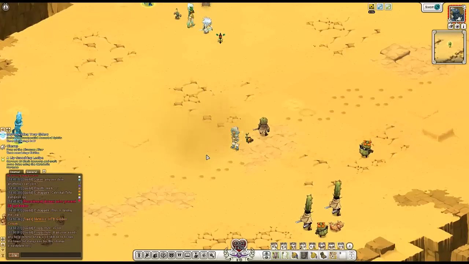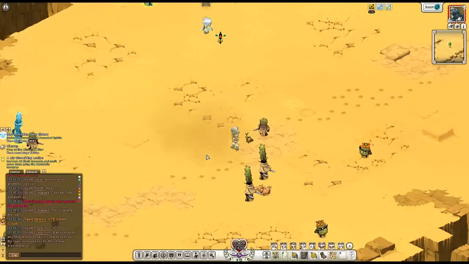Now, I'm gonna do a rogue fire bomb guide, so this is all about the bombs and stuff like that. So, I'm not really gonna go into the earth and air tree, so I'm sorry for that.